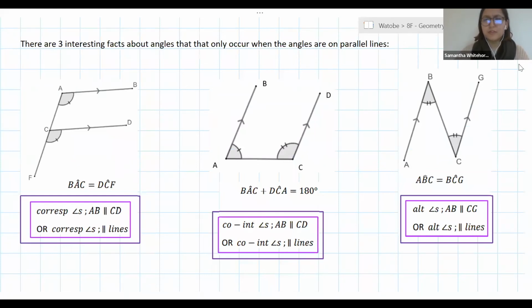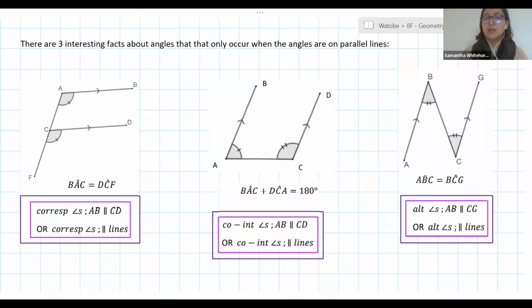Some people use fuzz, which is cool, but I use fun. And that's how I remember my parallel lines and the relationships that they create with angles. So as I said when I started, parallel lines form very cool relationships with certain angles.